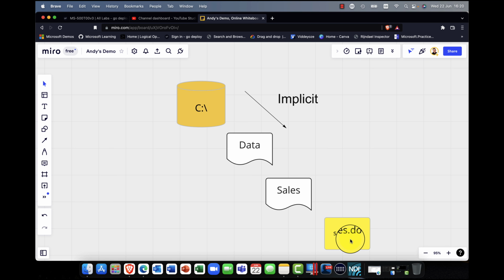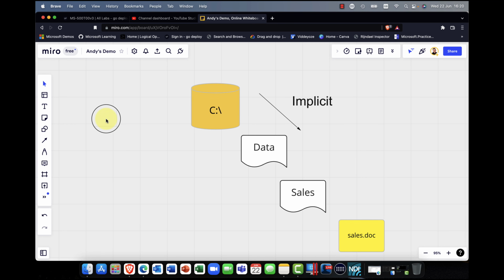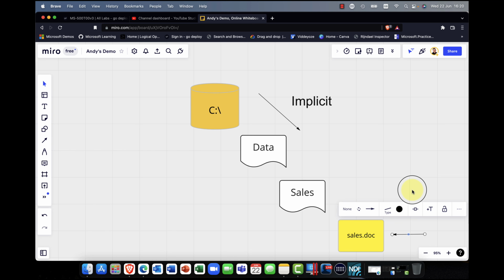Now, let's suppose we have a sales document here and you didn't want users to be able to write to it, and perhaps it was read only. In this case, you want to set a permission on this particular folder, and this is essentially called an explicit permission.